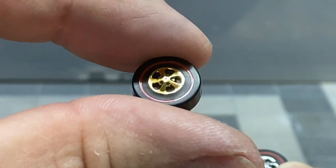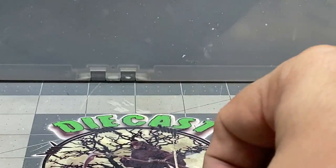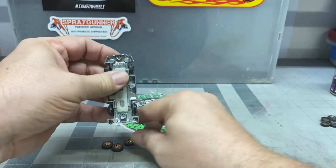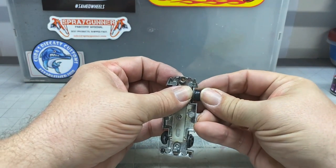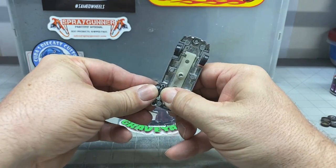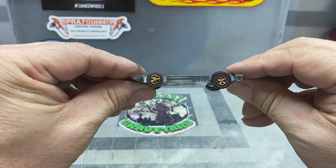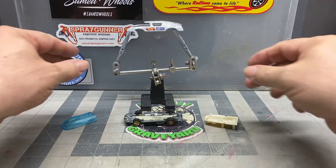Now these are experimental — I'm not sure when or if the Redline Shop is going to release these. I asked John from the Redline Shop for these and he sent them to me. If you want these tires, send an email to John at the Redline Shop and say, 'I like those gold wheels — we need to have them.' I haven't seen them in the bearing-style wheels either, and I'd like to see them there too. Send John an email and tell him you saw them in the Diecast Graveyard video.